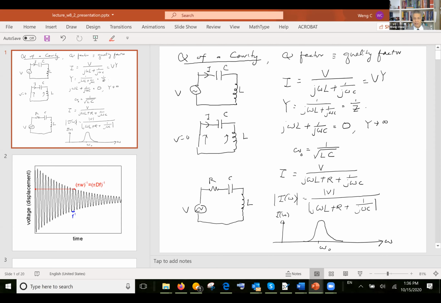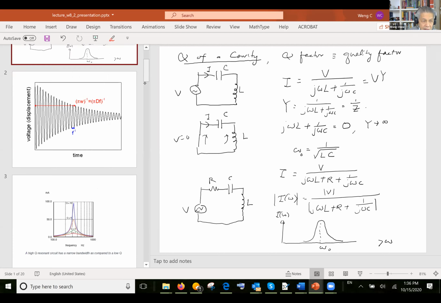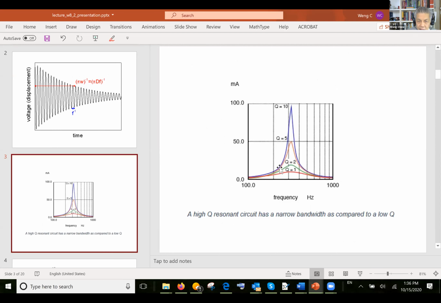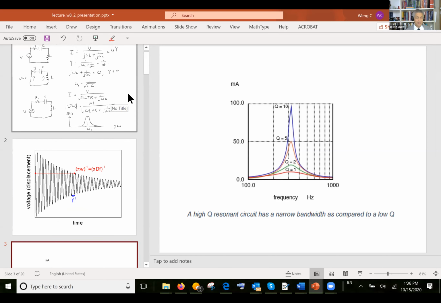Okay, do you understand this so far? The resonance frequency is where this current would peak. And if there's no loss, the peak will go to infinity. It becomes bigger and bigger, okay? That is more or less denoted by this plot over here, that if you were to lower the loss of the circuit, the peak becomes bigger and bigger. So that essentially is what a resonator is. It behaves in this fashion.